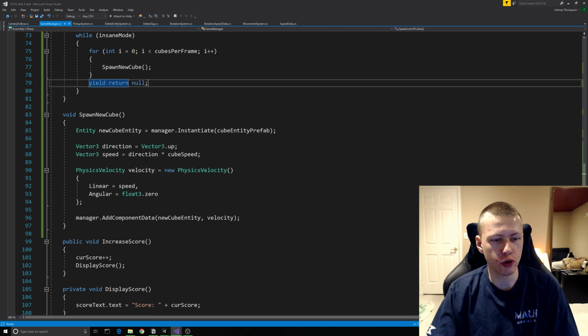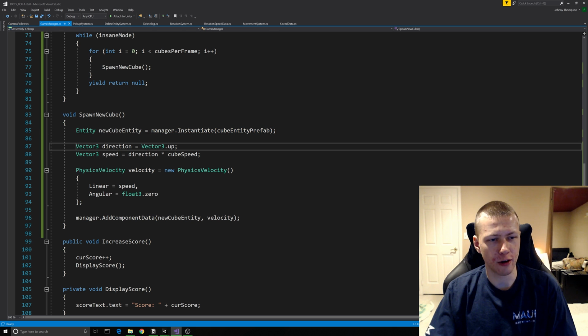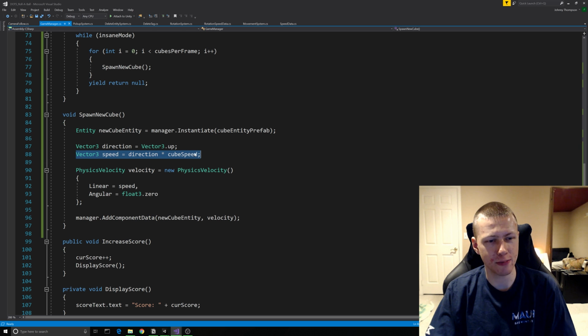And then the spawn new cube is gonna look much similar to the spawn new ball. Basically, we're just gonna create an entity, new cube entity, calling manager.instantiate the cube entity prefab. We'll set our vector3 direction to vector3.up. We'll set our vector3 speed equal to direction multiplied by the cube speed, which is that value that we set up there.